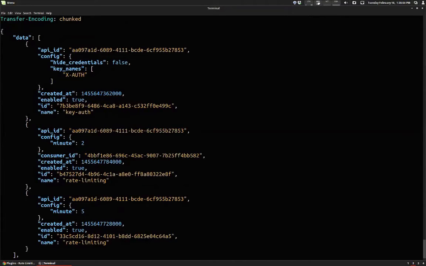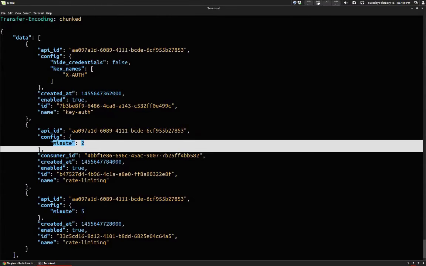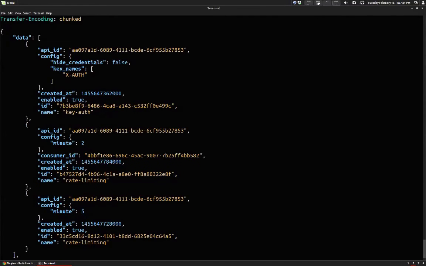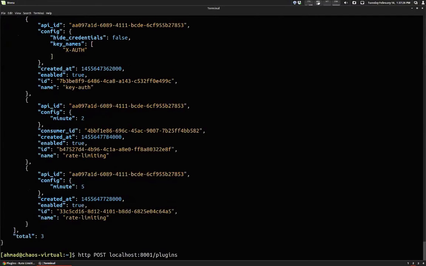So what this means is, in terms of execution logic in the request lifecycle, the plugin for authentication would run first, of course, and then the rate limiting plugin will have to decide whether it needs to run the global or per-consumer configuration based on what the authentication plugin has done. So if I've authenticated a certain user and it matches the consumer ID specified here, then of course this particular configuration would run. If not, it will run the other configuration. And you can do this as many times as you want across as many consumers as you want.